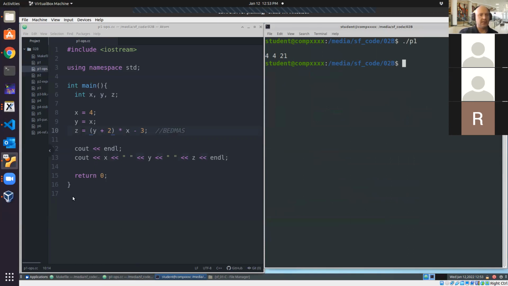All right, so yeah, nothing too earth-shattering at this point. I can use Boolean expressions. So this will return true or false.